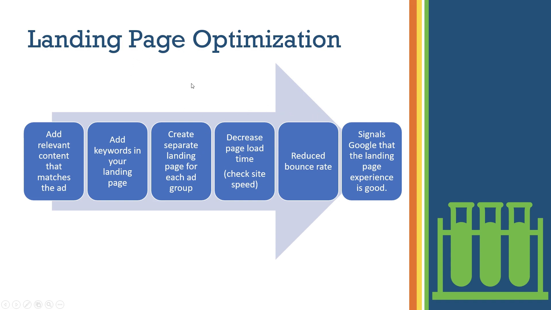The next one is landing page optimization — this is very important. You need to add relevant content that matches your ad. Make sure to add your keywords in your landing page because Google is going to crawl your landing page and check if those keywords are present. Think about your user: if they click on your ad based on a certain keyword and they go to your landing page and there is no information about that topic, then it's a bad experience. Make sure that the landing page is relevant. Since I told you about organizing your campaign into multiple ad groups, it would be great if you create a separate landing page for each ad group, so you can add specific keywords for each one.